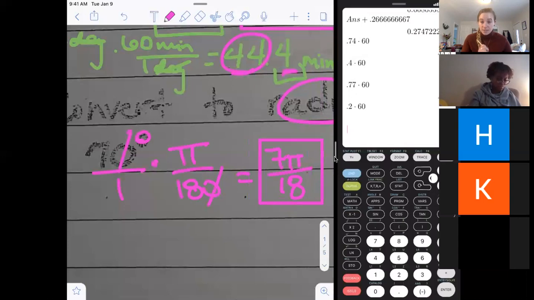That is my best answer for an angle measure in radians. Radians are often decimals, or sorry, are often fractions. They can be decimals if I ask, but not unless I ask. And they have pi in them. So be comfortable or start learning to be comfortable with pi's and fractions.